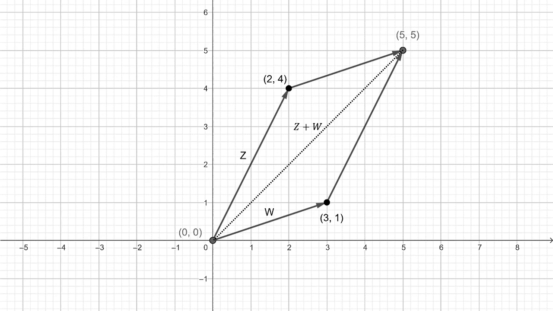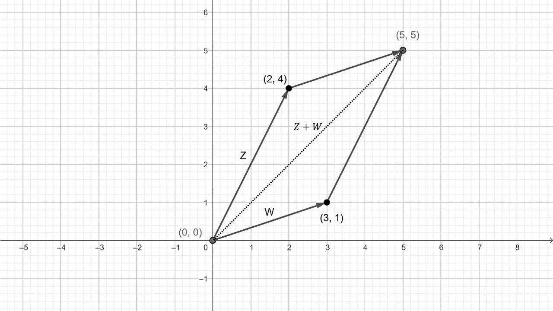In this picture we have a graphical representation of the addition of the vector, or should I say the complex number 2 plus 4I and 3 plus I. And we represent them as vectors, and it's basically vector addition.